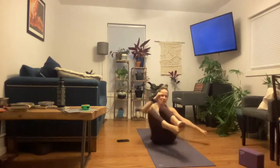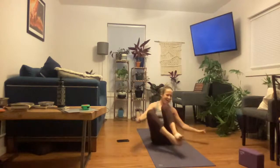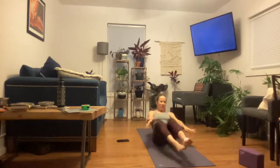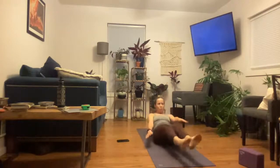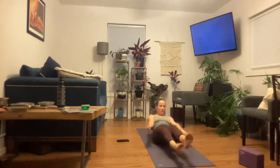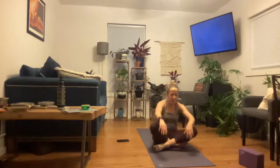Switching sides, up and down, up, down, up, down. Going faster now. Moving through the side. You're going to feel this in the side body. 2 more times each side. 1 more time. But then come to Ardha Navasana. Halfway. Hold for 5, 4, 3, 2, 1. Now we can roll over, cross knees.